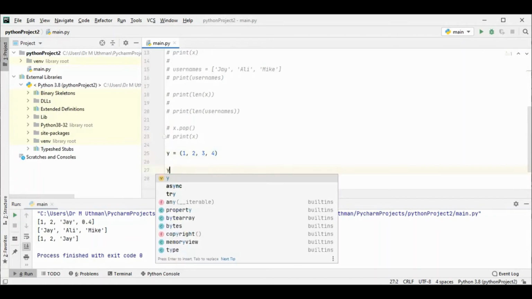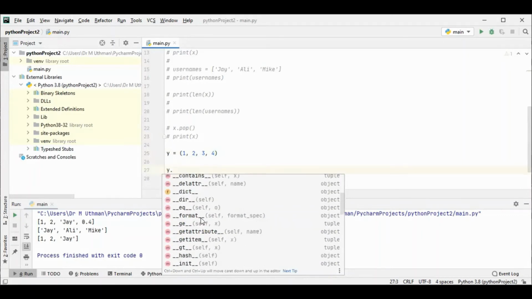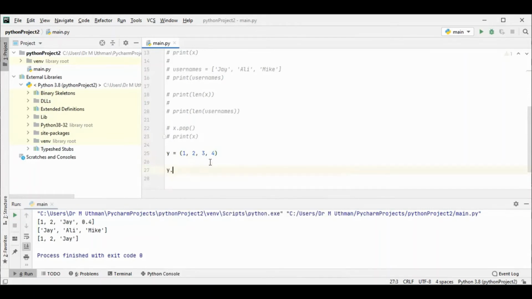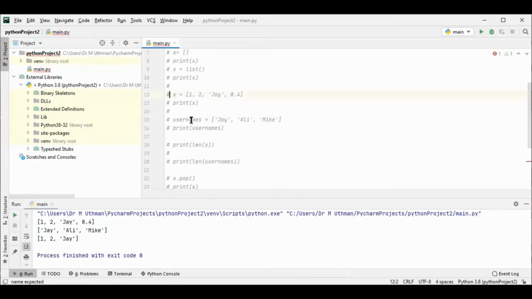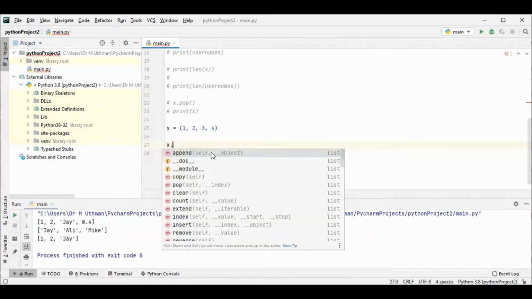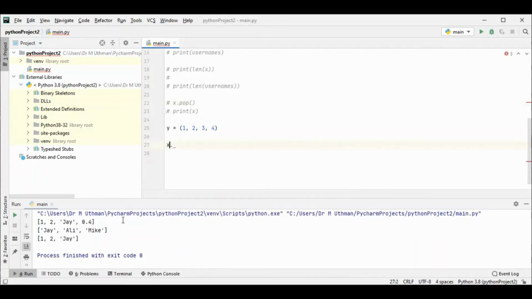If we now look at y, try to look at the methods of the tuple, and you put a dot. You'll see that the methods are not as many as when we had a list. We only have count, index, and then some other methods that we use with classes later. So you cannot add, you cannot append, and things like that. If we uncomment our list and look at the methods of list x dot, you can see you have other methods. You have append, copy, pop, clear, count, extend, index, insert. So many things you could do to a list, but the tuple is very limited.